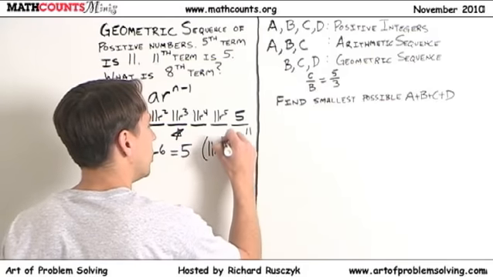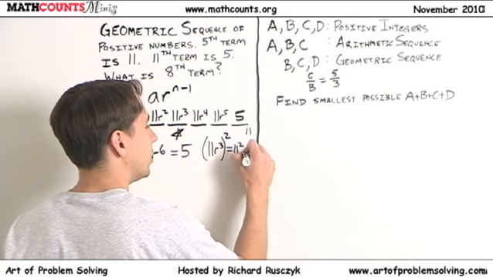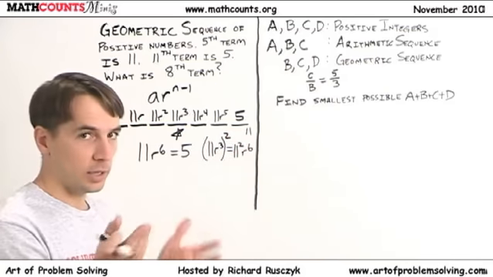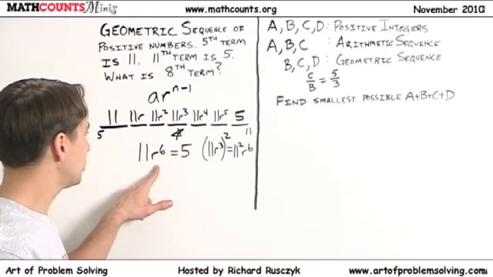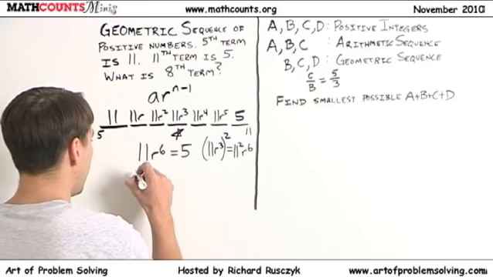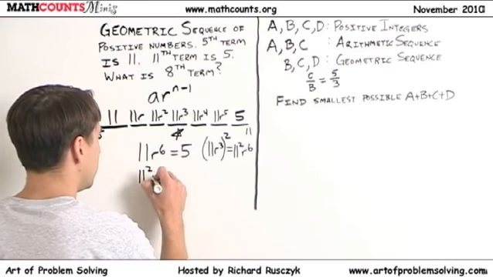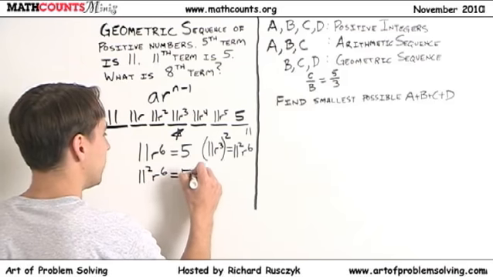Aha. So if we square this, we have 11 squared times r cubed squared, that's r to the 6th. And we know how to figure this out. We've got 11 times r to the 6th already. To get 11 squared r to the 6th, we just multiply both sides of this by 11, which is 55.